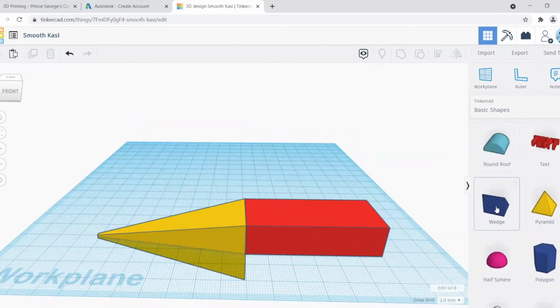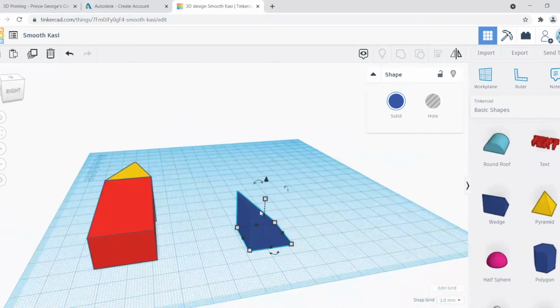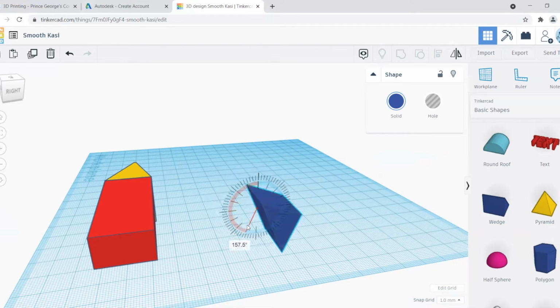Okay, so the next shape is going to be a wedge, and we're going to need 2 wedges, and the size for that will be, the length will be 12 millimeters, and the width of the wedge will be 5 millimeters, and the height will be 10 millimeters.